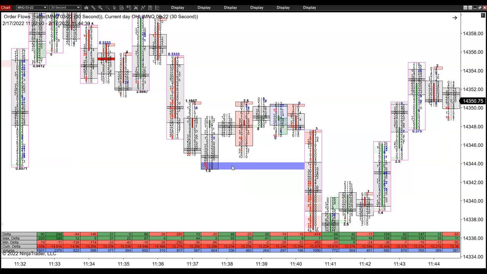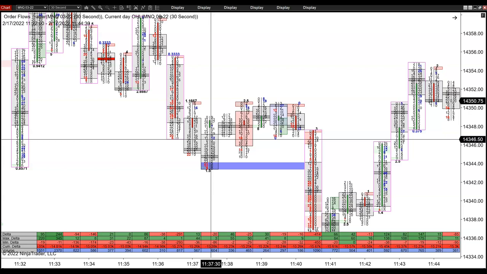Okay, basically these are failed breakout trades. Sometimes these are great go-with trades, right? I mean, imagine, this is NASDAQ, right? This is 30 second, or sorry, MNQ. So, 30 second chart.